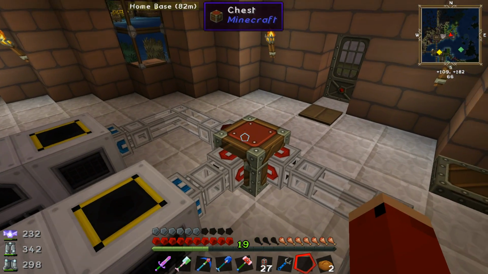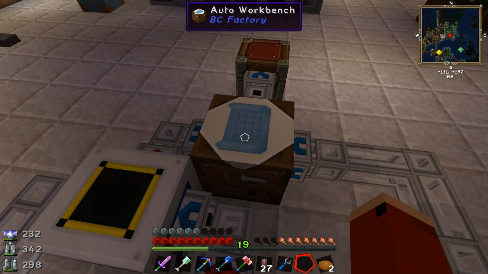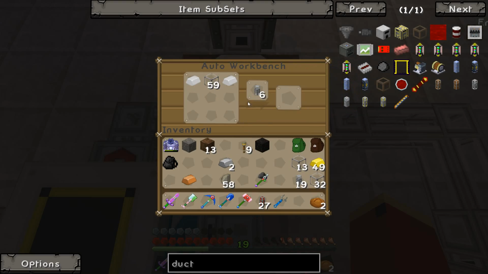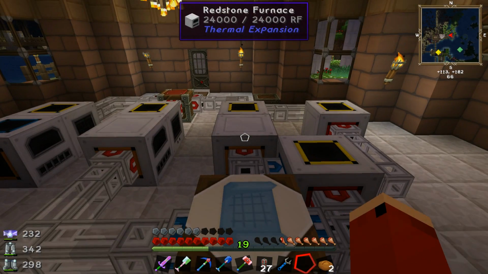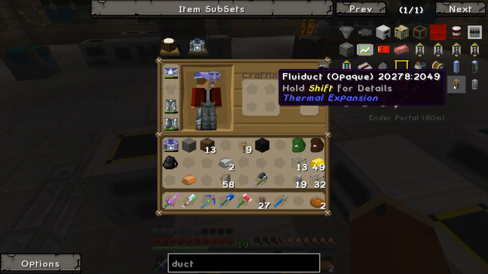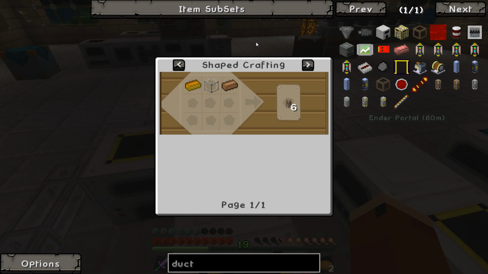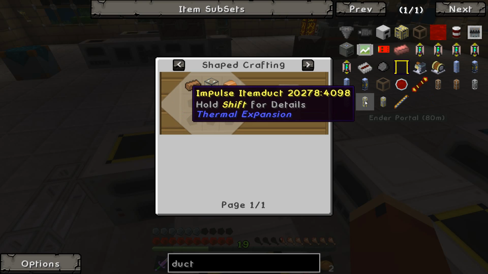Over here we put in tin. Tin goes into a pulverizer, into a redstone furnace, gives me ingots of tin, come in here with the hardened glass in the auto workbench, and it automatically makes me item ducts. Proof of concept works. This means that I can build this exact same machine or a similar machine to make myself these guys right here. And now I have a pretty much unlimited supply of obsidian. It's not an issue to make these ones anymore. Before it was like, well, I need the lead. Lead was more useful before, but it's not anymore.